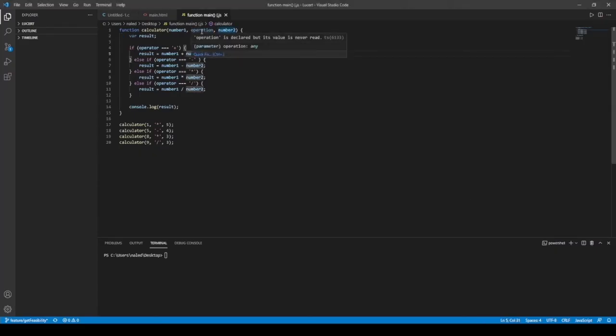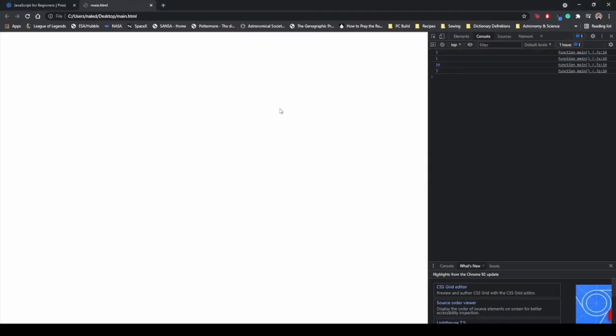You can see here the issue: I called my variable here operation, but I was referencing it as operator here. So I will simply change it up here to be called operator. I will save the file again. And now back in Chrome, let us refresh the page and we get our results. So our first one is 5, and our operation for that was 1 times 5. We get the number 1 for our second operation, which is 5 minus 4. We get 24 for the next one, which is 8 times 3. And we get the number 3 for our 9 divided by 3.